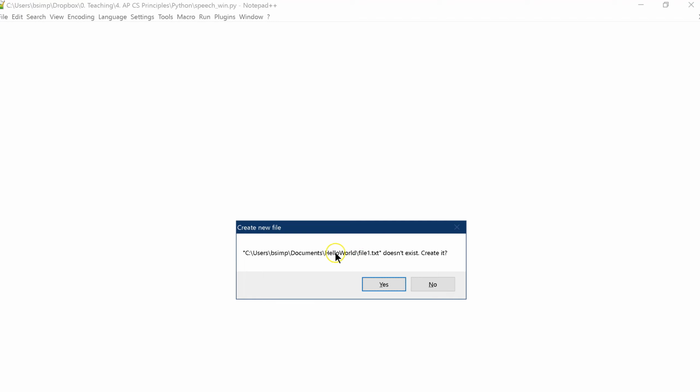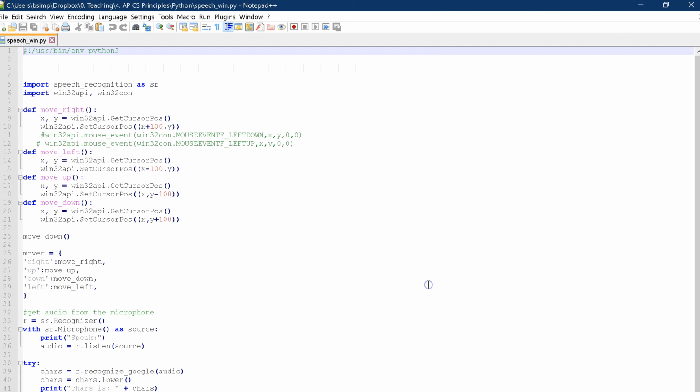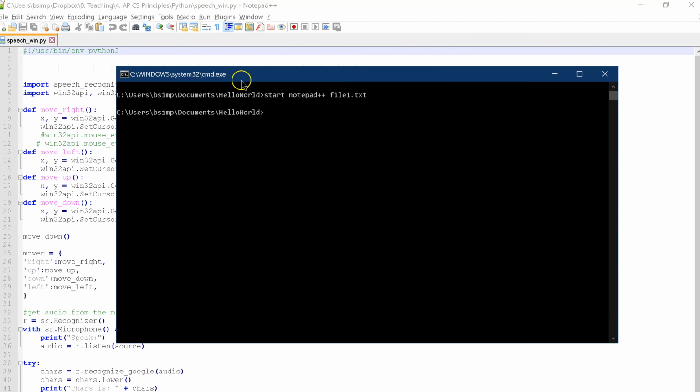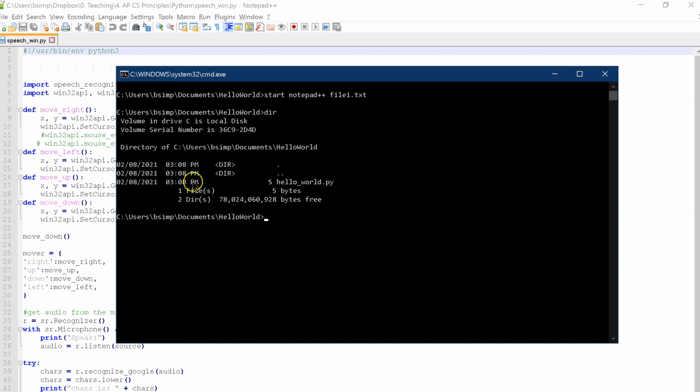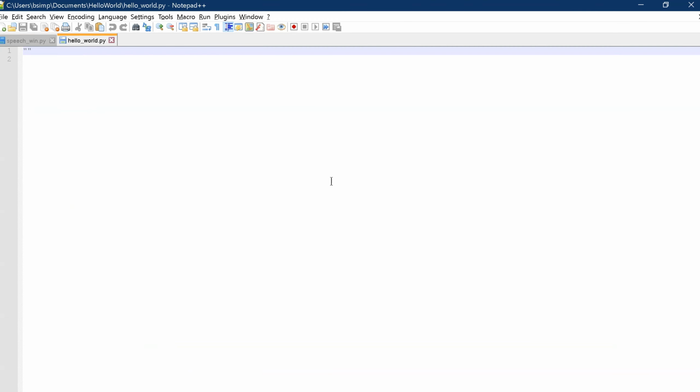See, it thinks I'm trying to open a file that's in the current directory where I had navigated to in the command prompt. So if I click no and go back to the command prompt, I have to open a file that already exists in this directory. The only one that exists in this directory is hello_world.py. So start notepad++ hello_world.py.